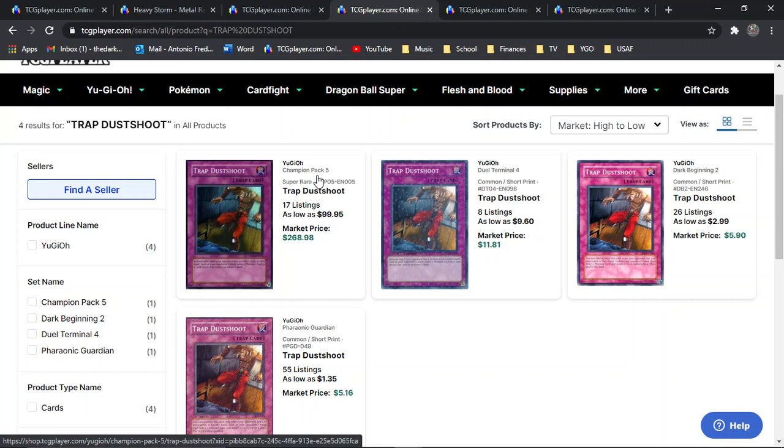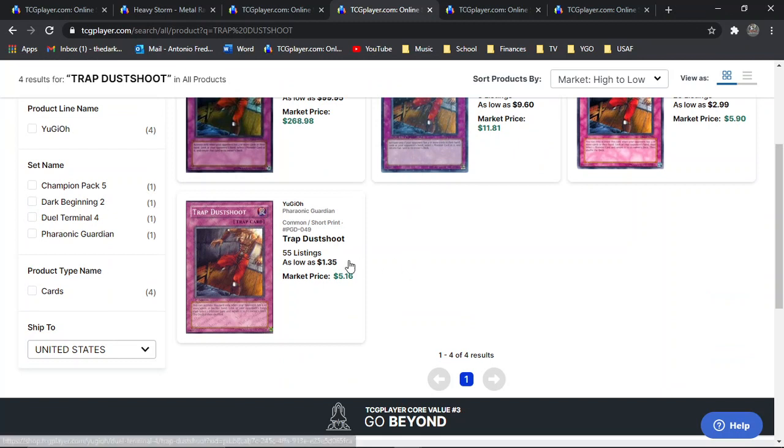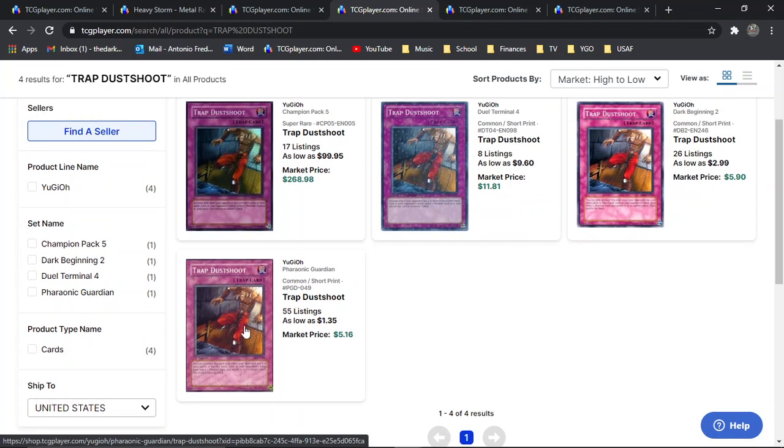Insanely collectible, insanely old, insanely nostalgic. Really, really great. And then, of course, you have the original Pharaonic Guardian commons, which looks like there's even going up to 5 bones, probably for the near mint first editions or something. So do not discredit the first edition original prints from Pharaonic Guardian being very, very old.